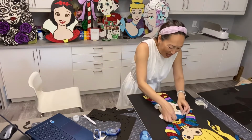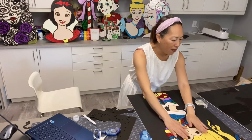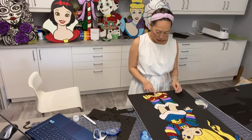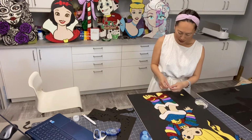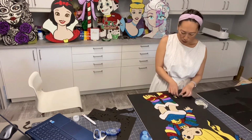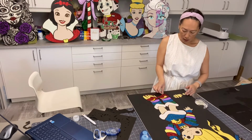We're almost done. Okay, everything is taped down except for the shoes. I'm tempted to just move the shoes off even though it took me forever to put them on, because I want to do the foam board for you. And then I want to pick this up so you can see what it looks like also.